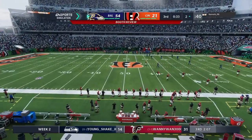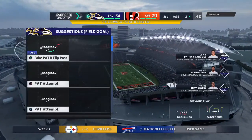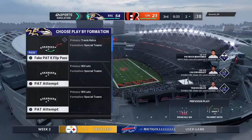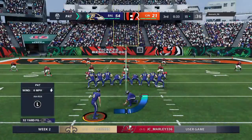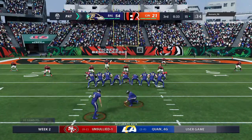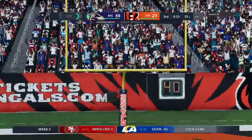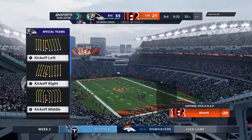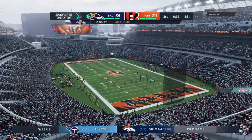And this offense continues to pour it on. In order to lead in a game, you're going to get plenty of contributors, but that's his second touchdown catch of this game. He's one of the key guys in this one. And you better believe he'll be looking for the hat trick here as this one continues to go. And the lead grows even larger here in the third quarter. Makes the score Ravens 55, Bengals 21.